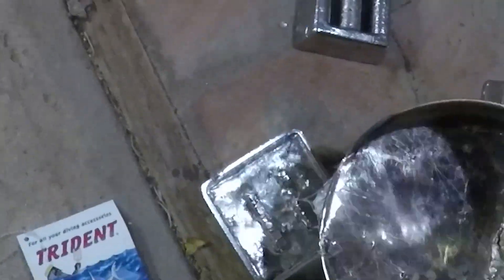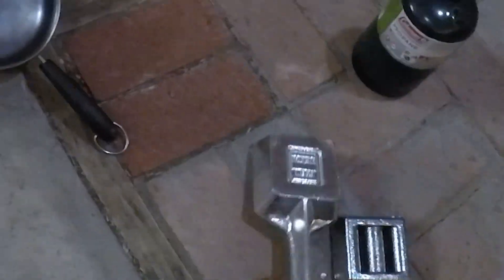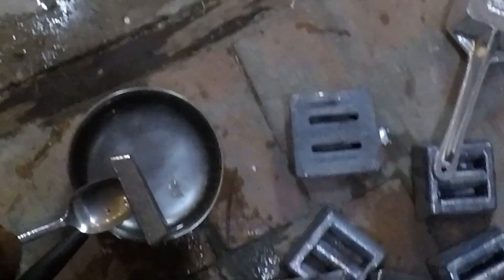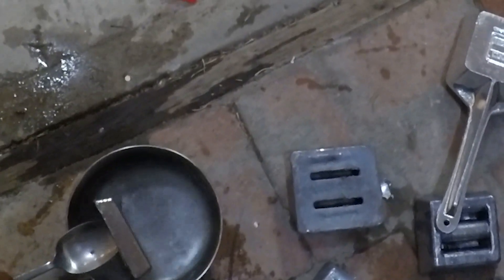At this point, the handle for my mold became so hot it was starting to burn my gloved hands. Those little mousy sounds are me saying, F me, that is so hot. There are more expensive heat-resistant gloves out there, but I think in this case some big pliers would have been just fine. So I made 8 weights out of that 25 pound ingot. I'm cleaning up and dousing stuff in water. The water is also going to be contaminated, so just be mindful of where you get rid of that water.